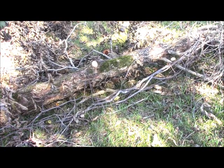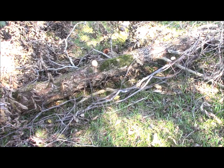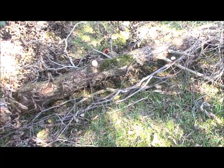The viney stuff that you see is mostly poison oak. And this tells a tale about if you have a tree with vines all over it, and if you want to preserve that tree, cut those vines and let them go ahead and die. Otherwise, they do several evil things. One, they can actually constrict the flow of nutrients up the bark into the tree. They add weight. They certainly add wind resistance and make a viney tree more likely to lose limbs than one that's not. So, if you have vines started up your trees, kill them.